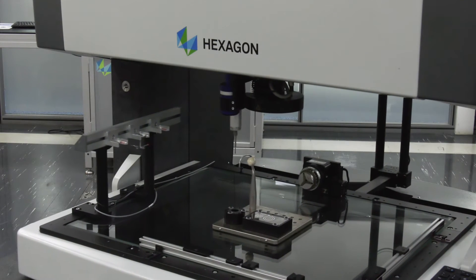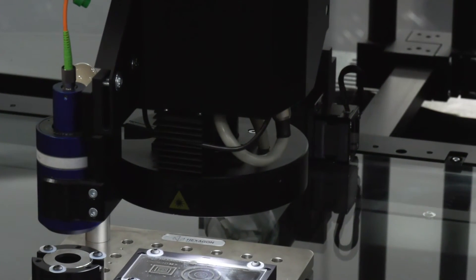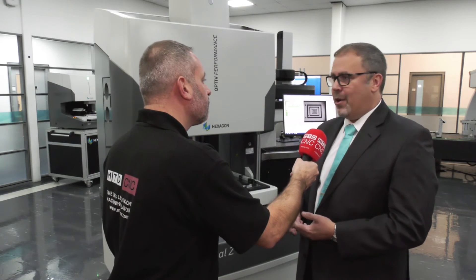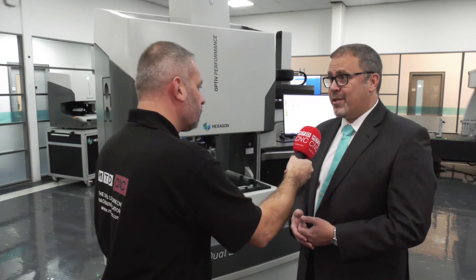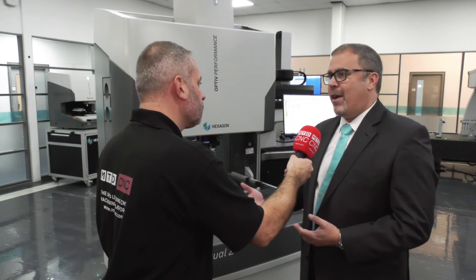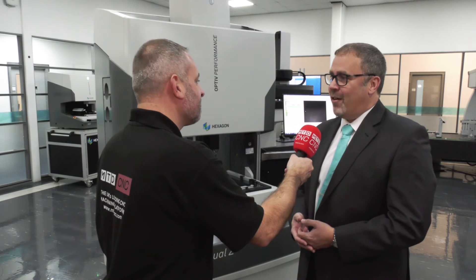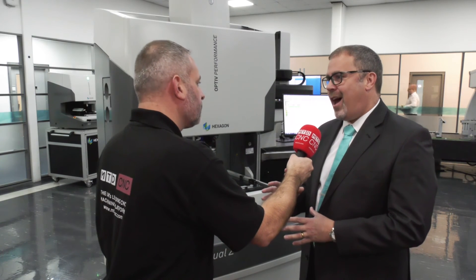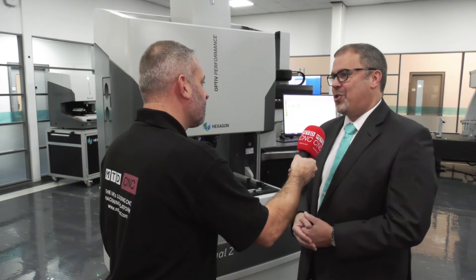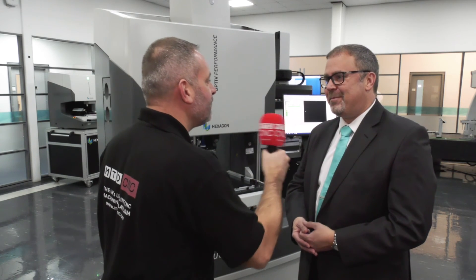This machine is at Telford — presumably here for demos for engineers wanting to look at the equipment, especially the multi-sensor CMM? Absolutely, yes. We have a number of these systems in this showroom here in Telford, we've also got one in our Silverstone Park facility, and we've got reference sites throughout the UK. And obviously the factory in Sarvelegen in Germany is where the machines are made — we can always take customers over there to see some of the real high cutting-edge reference machines that need to be installed in a lab.